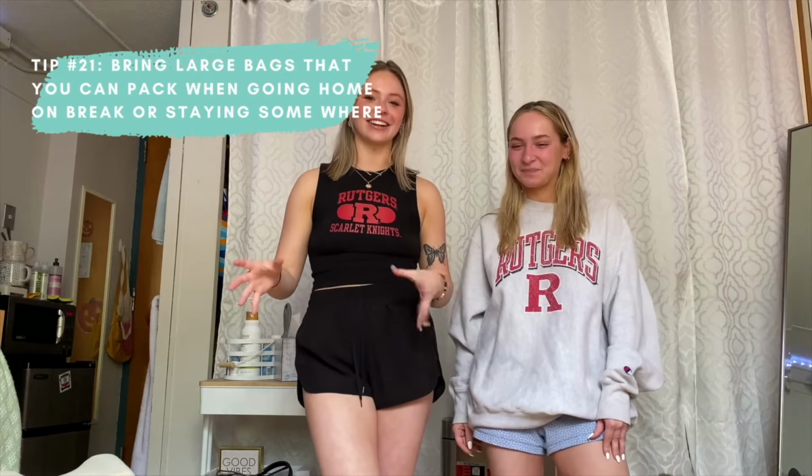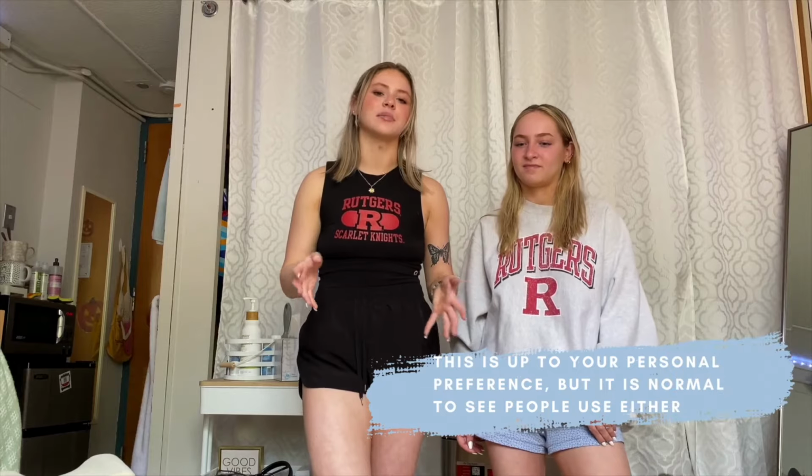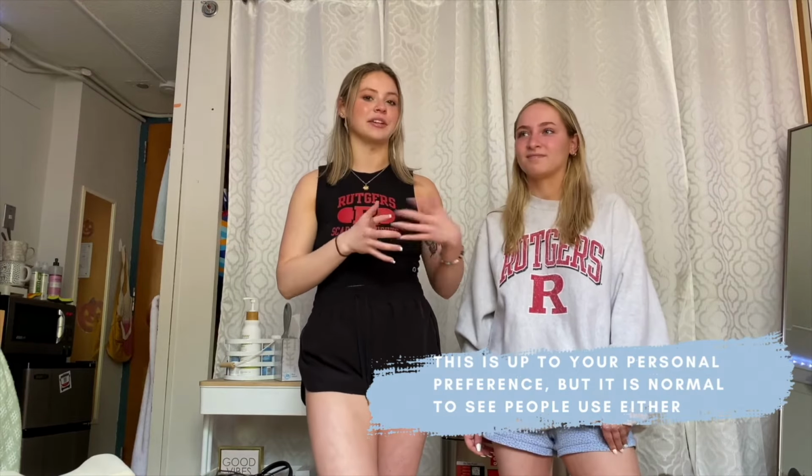And then another thing you're going to want to bring a lot of is bags. I have a bunch of tote bags like this. I ended up using a backpack for school. I highly recommend that. I know some people will say you don't need a backpack for college because you just go to one class and come back. We ended up leaving the room for hours at a time, going to class all day. It was nice to have a backpack, but we also both have extra backpacks and bags, like Natalie was saying, for going home, for literally going random places.